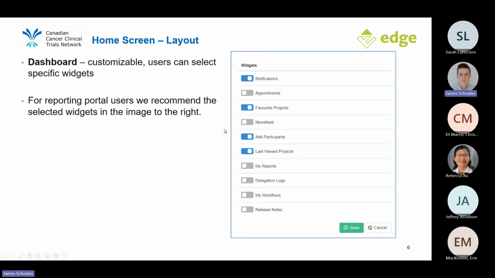For reporting portal sites, we recommend adding the notifications, favorite projects, add participants, and last viewed projects to your dashboard, as these will be the most useful widgets for you in terms of completing your 3CTN reporting.